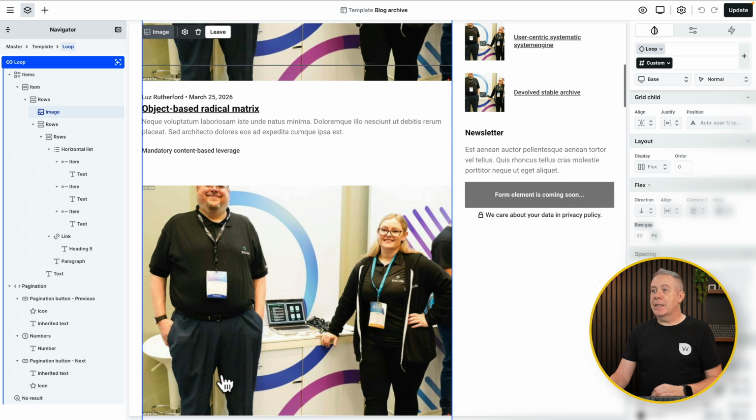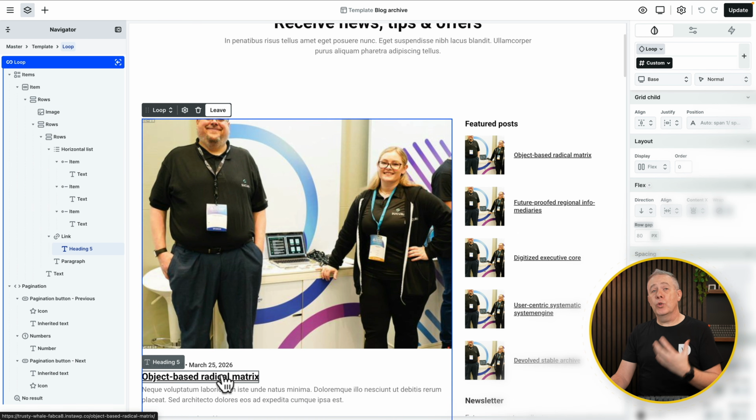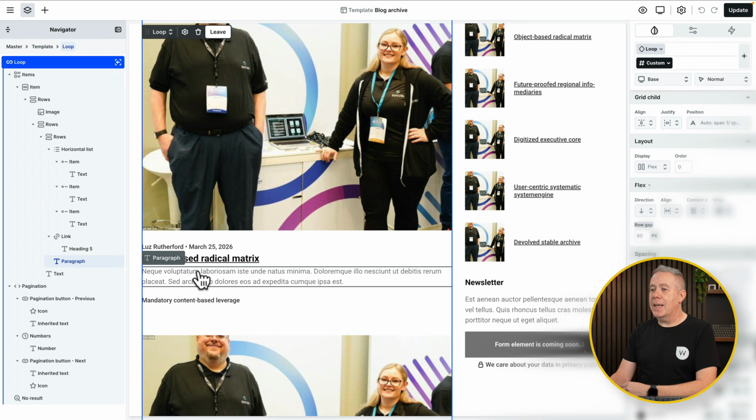So this is basically the same as what you'd expect to see inside Gutenberg, inside Bricks, and so on. When you create a loop inside any of those tools, the first item inside that loop is the template and everything else takes that on board. This is exactly the same. Let's just say we want to make some changes to this content inside here. Let's take this excerpt, for example.